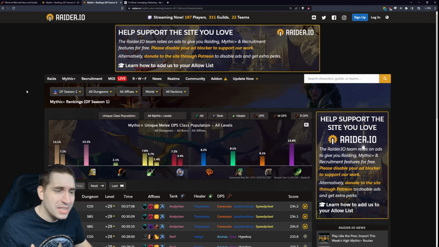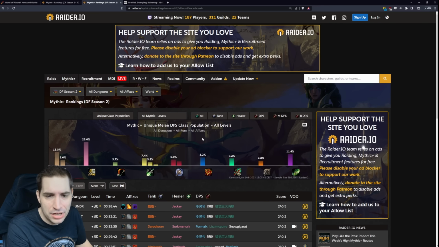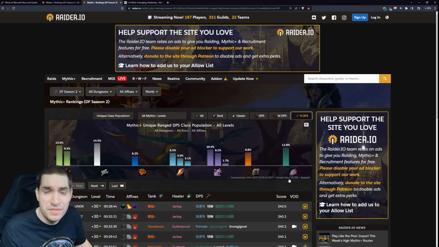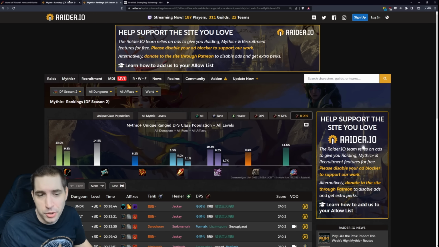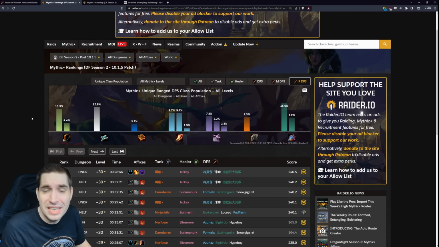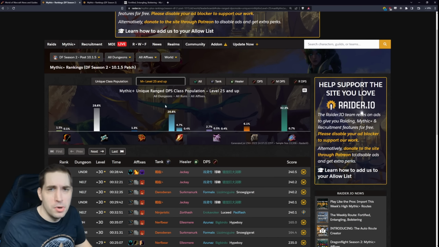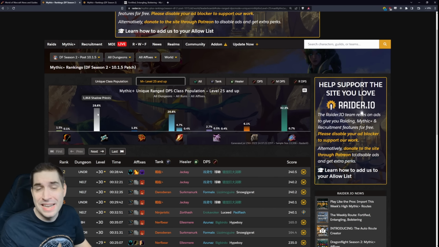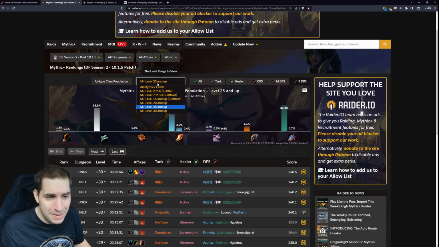And not only that, but even at the start of Season 2, before the 10.1.5 patch, it was still 687,000 melee versus 775,000 ranged. So the gap was still shorter than post 10.1.5. So this is to show that even if certain things are not going to affect you, like for example, Augmentation being super OP in high keys, Fire Mage being super OP in high keys, Shadow Priest being super OP in high keys, and it won't really affect you, it is still going to shape the choices of the majority of the player base, because these specs have been buffed.